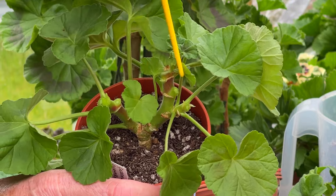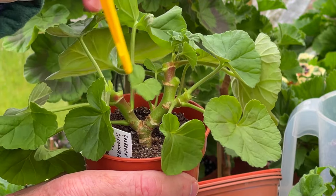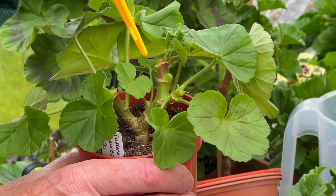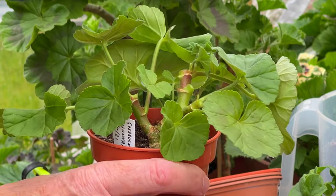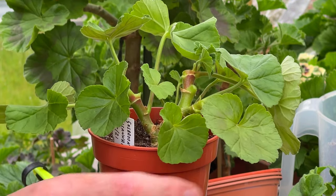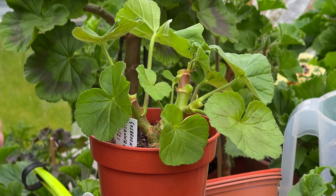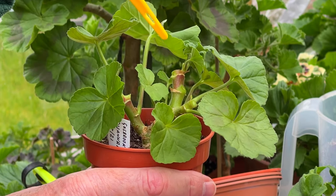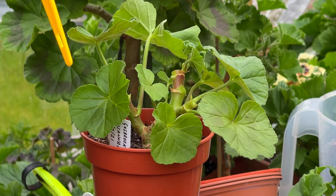If we look at this plant head on, it is in a line and we need to fill these two gaps. It's always quite difficult when I do these off-script. Anyway, that's the initial process. I'm going to break that big leaf off — I don't need that — and I'll strip off the leaf below on this side just to focus the energy of the plant into growing on those breaks. I'll leave that now and not touch it for two or three days to let it completely heal off before I start feeding the plant again.